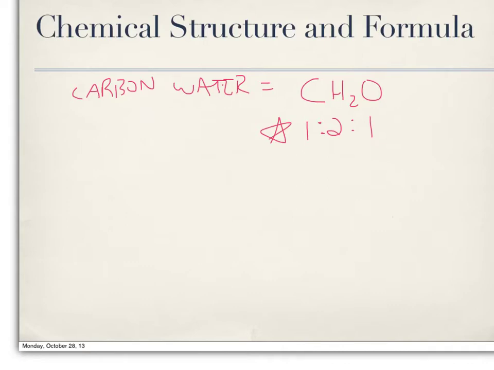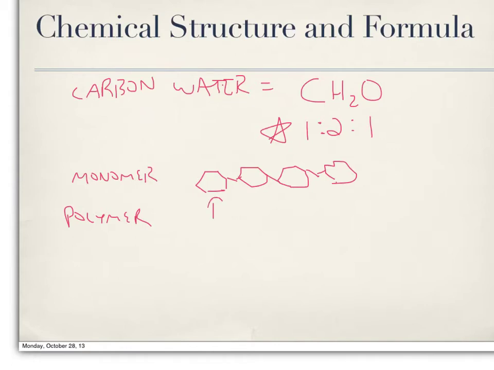And then for the general structures, there's the word monomer, which you know from the other day, and polymer. Monomers are the individual pieces, and most of them are going to have that hexagonal shape. You chain a bunch of them together and you get the polymer. In this case, these would be individual glucoses. Chain enough of them together and that's going to be a starch, or a complex carb.